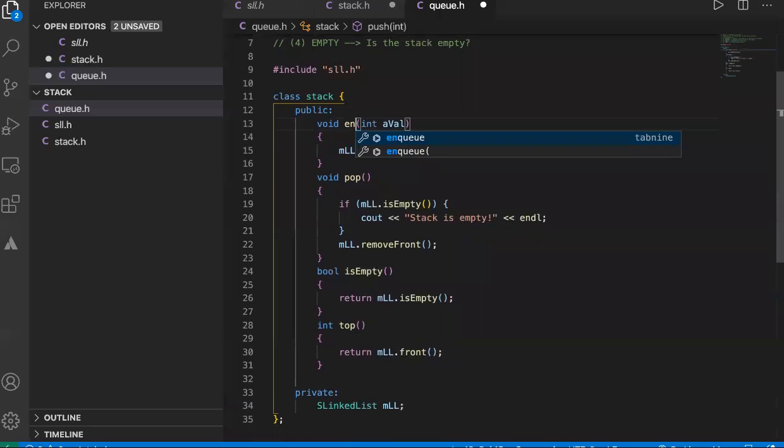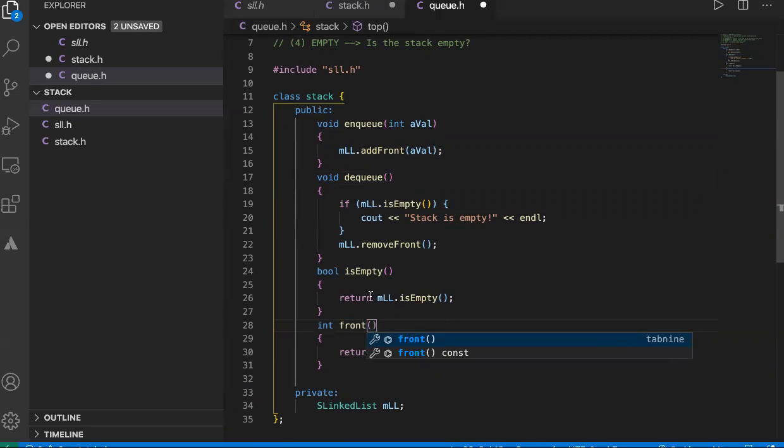So we'll just quickly change. This is NQ now. This is DQ. And instead of top, this is the front. So what needs to change here? Who can tell me? Which functionality is actually wrong right now?